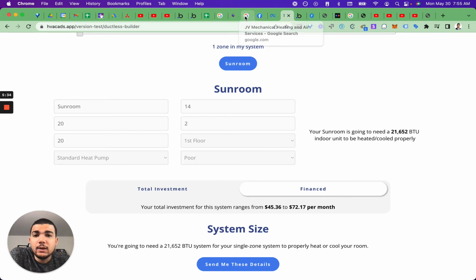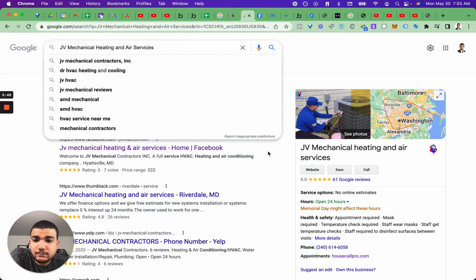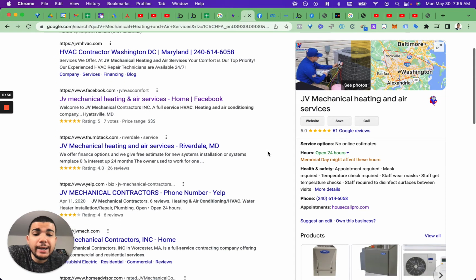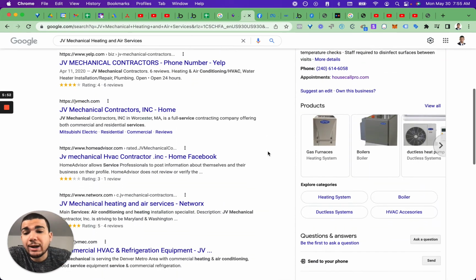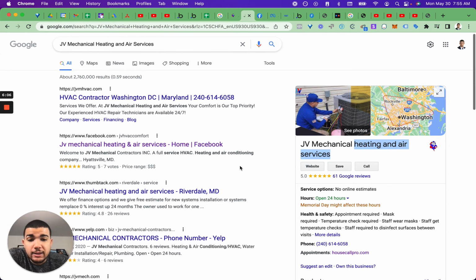especially if you're advertising for it. So take a look at the rest of your advertising. You don't have a brand name, and you don't have a brand campaign, which is not really optional anymore for HVAC companies, especially because most of them have heating and air services in their name. So Google will show ads from your competitors on your brand name, even though your competitors aren't actually bidding on your brand name, because you have keywords inside there. So if anybody in your area is bidding on heating and air services, they're going to pop up for your brand name.